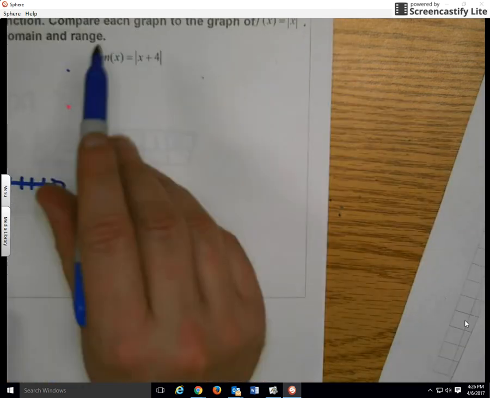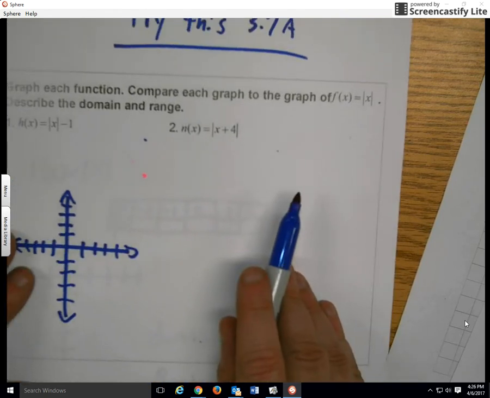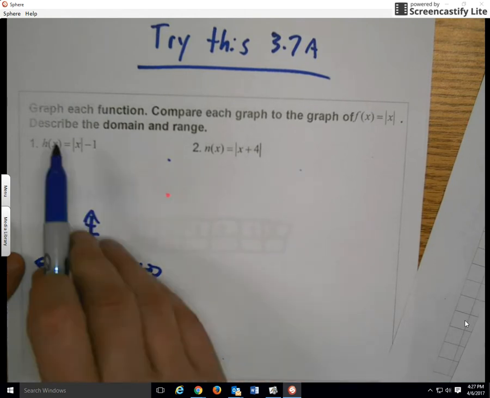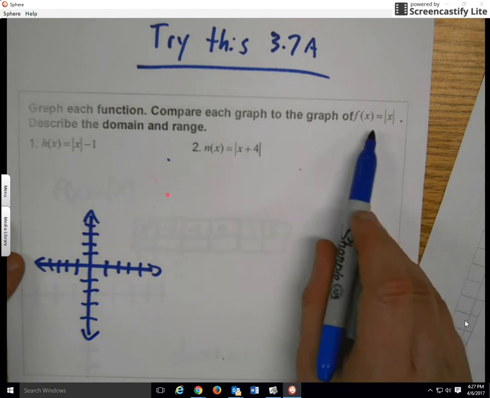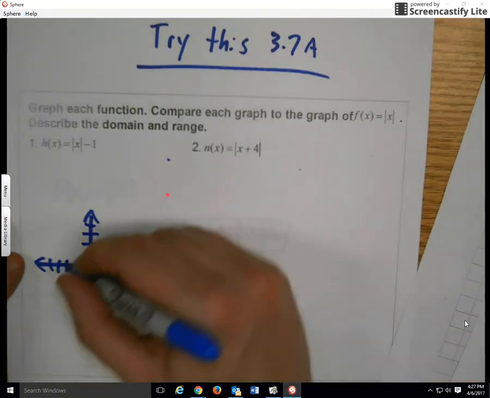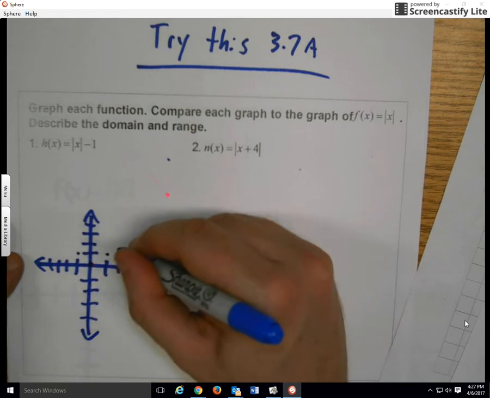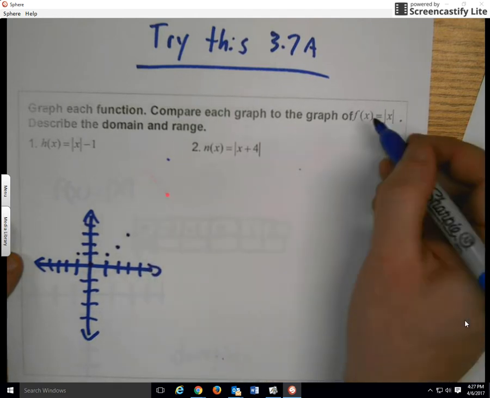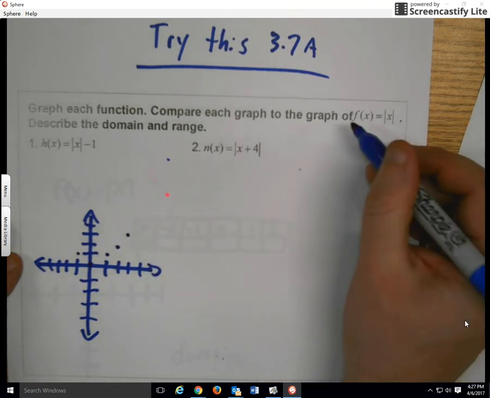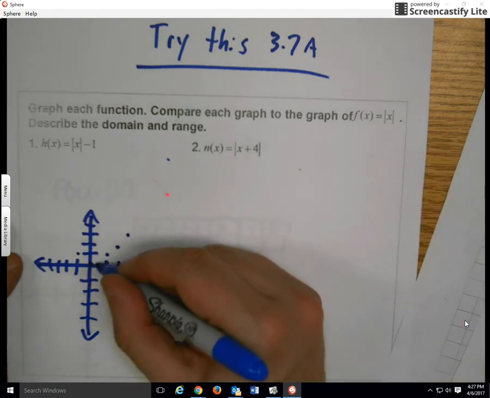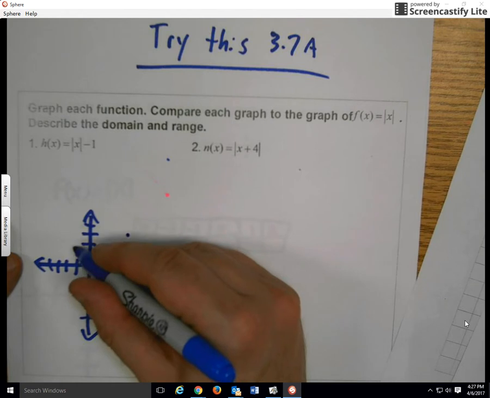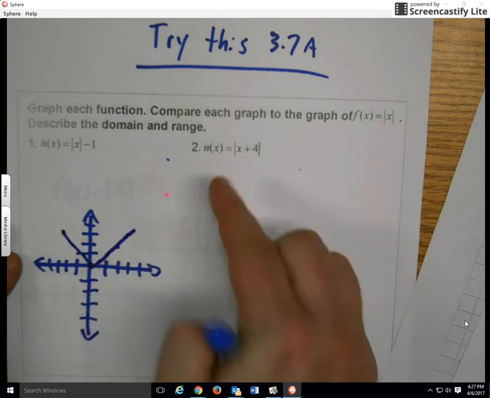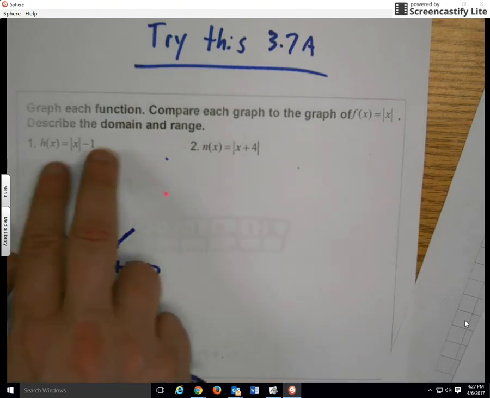Okay, so I want you guys to go ahead and give this a try on your own, using the last video's lesson and then the description of domain and range from this lesson. It says graph the function, compare each function to the graph. f of x equals the absolute value of x. I'll go ahead and remind you how to graph the absolute value of x. It's just going up 1 over 1, up 1 over 1, up 1 over 1, because the slope in this case is a 1, right? y equals mx plus b. The b is 0. The slope is a 1 over 1. But since it's absolute values, you do it on both sides. So this will get you started on both of these, but then you go ahead and write the transformation, okay?